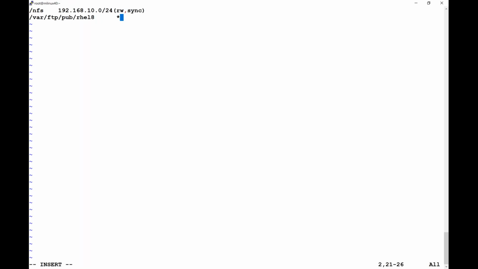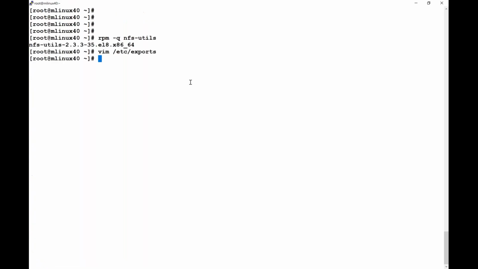I don't want to keep any restrictions for clients, and I want to give the read and write option and the sync option so that people can get it and they can make changes. Or if you fear that people might change the content, then instead of read write, you can give read only access. Depends on you. Now let me save and quit.